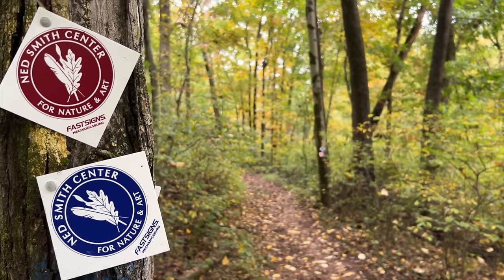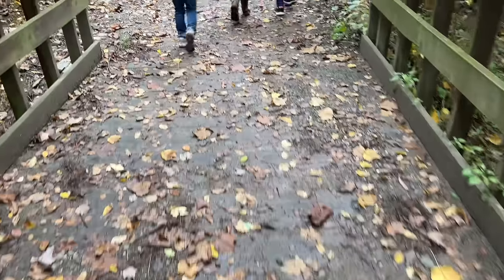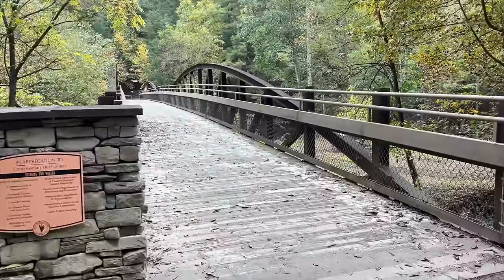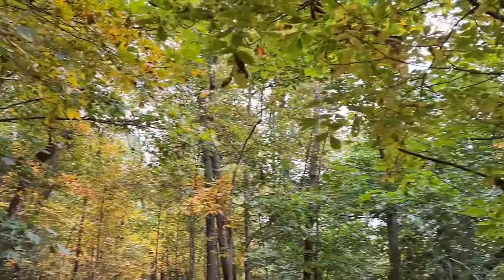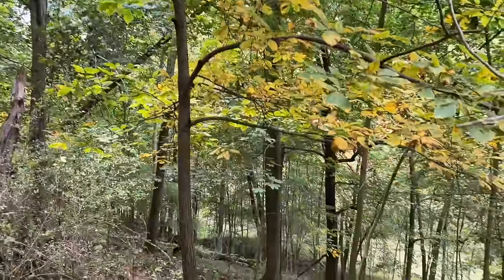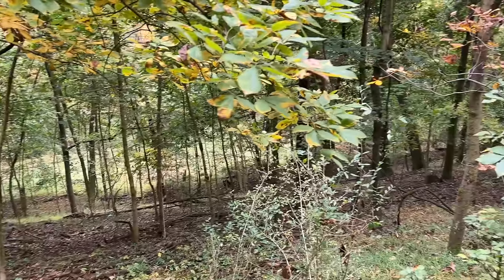I love this time of year, getting outside and enjoying the great weather that we have here in central PA. And of course, it's a lot of fun for our daughters as they have fun with their friends and peers and explore. I know I say fun a lot, but we really do. I love incorporating fun into our learning and into our schooling. And that's the part that's so great about being able to homeschool and really just dive in to learning in a real way, just like this.